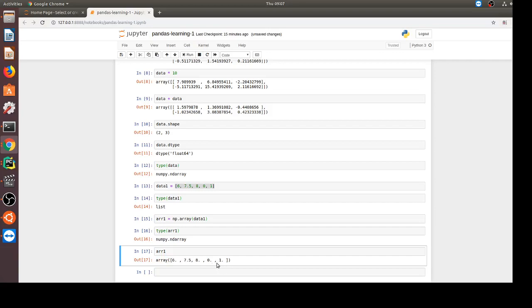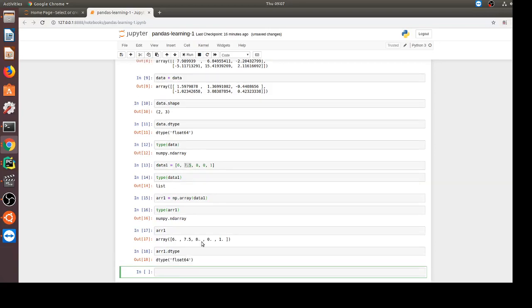And also you can see that by default it has already been changed to float. Remember I said elements in numpy should be the same. Because the data is from Python, it doesn't need to be the same: this one is int, this one is float. But numpy detects the float, so it converts the others all to float format. So if you type array1.dtype, it will give you float64, because they need to make sure all elements are the same to make later handling easier.